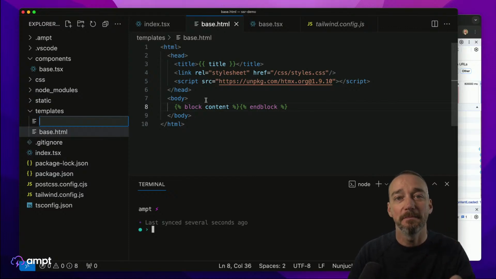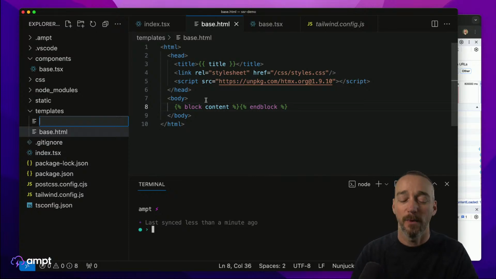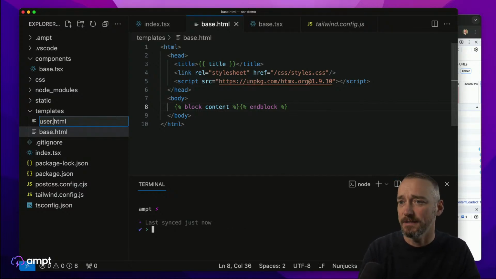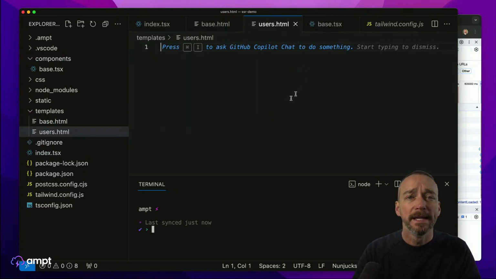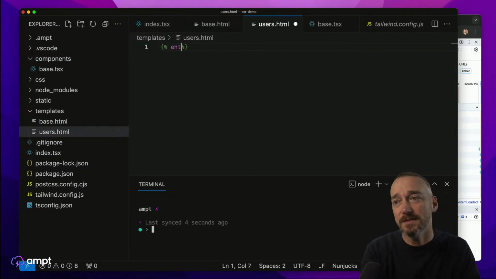If you're creating a much more complex template and you just want to have page sections or something like that that you want to change, then it would probably make sense to break it up the way that I'm going to do this. So what I'm doing is I'm going to create another template called users.html. And then I'm going to use, this is just nunjucks, where we say extends, and we want this to extend the base.html template for us.